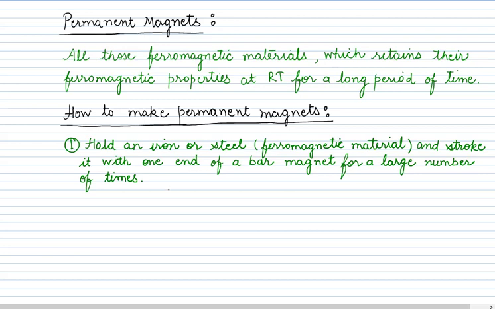And if you want to observe in daily life an example of how magnetic properties are transferred, the most commonly available items at your home are safety pins, which are made of steel. If you keep them in touch with a permanent magnet for some time, they start behaving as a magnet.